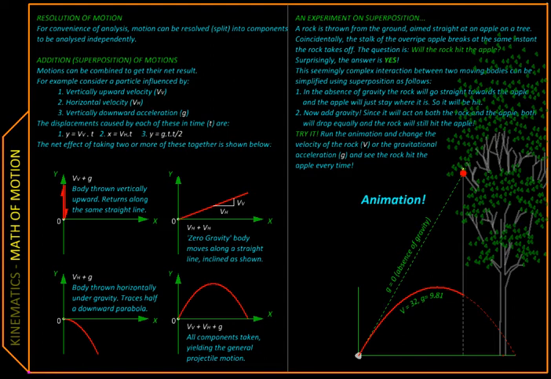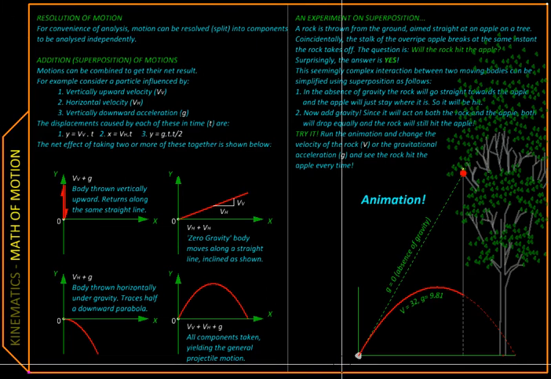Fortunately, we can still break the problem into components, analyze these simpler problems separately, and then superpose their solutions to get the overall result. This principle of superposition of motion is demonstrated dramatically in a thought experiment called the monkey shoot. Let us consider a less violent version of this experiment over here.